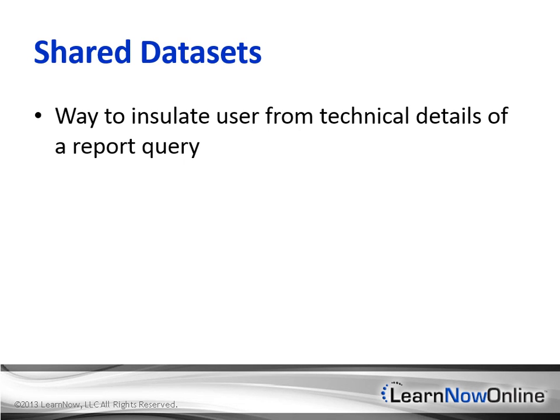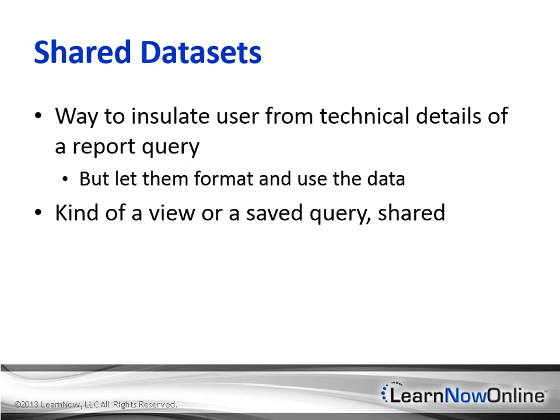A shared dataset is a way to insulate a report builder user from the technical details of a query, but letting them format and use the data as they wish in a report. You can think of a shared dataset as a kind of view or saved query, one that always returns results based on the current state of data on the server.